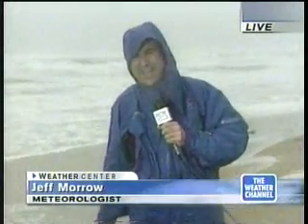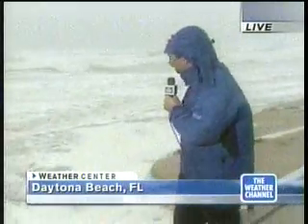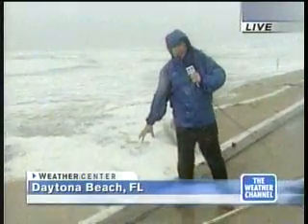Well, take those one at a time, Bill. Basically, the winds here are probably gusting well over 50 miles an hour at times, sustained probably near 40 or 45 somewhere — definitely tropical storm strength. As far as the next high tide, it comes in in about an hour, maybe a little over an hour from now.